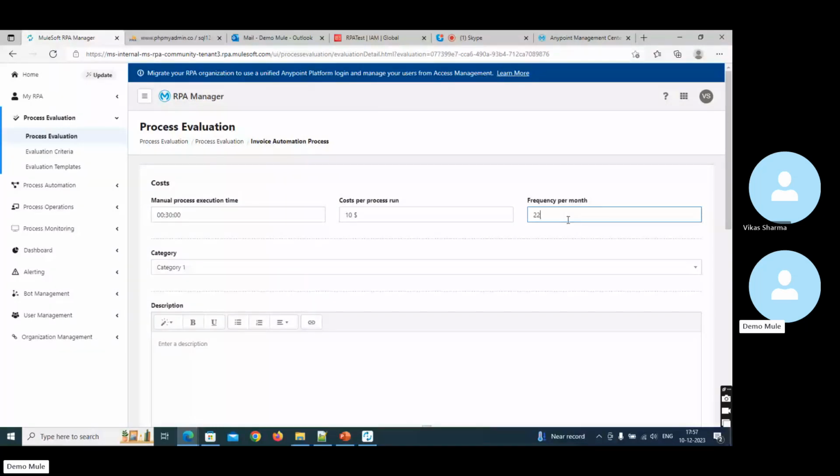Now these are the qualifiers and the benefits that we defined in the evaluation criteria. First is the nature of work. Is it judgment based or rule based? RPA is mostly suited to rule-based work.